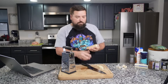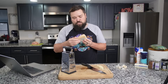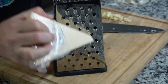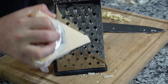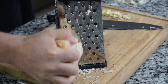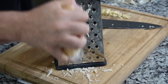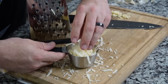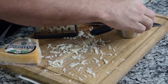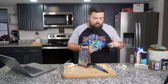Up next, we need a half cup of grated Parmesan cheese. I got a big block — this is Bell GOC brand, never heard of it, but it was $6.99. When you make this recipe, you really do want to use a good Parmesan, not a pre-shredded one. Shredding it yourself is going to help it not clump up. So we're going to grind it until we get about a half cup. There's your half cup of grated Parm — set that over by the stove.